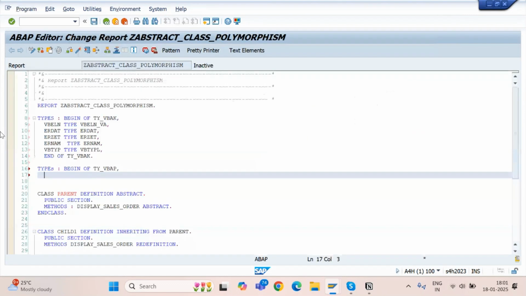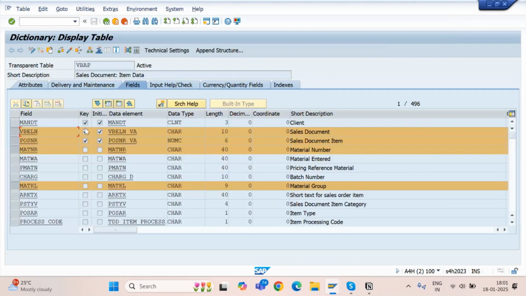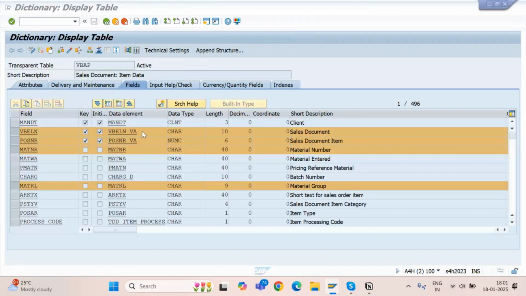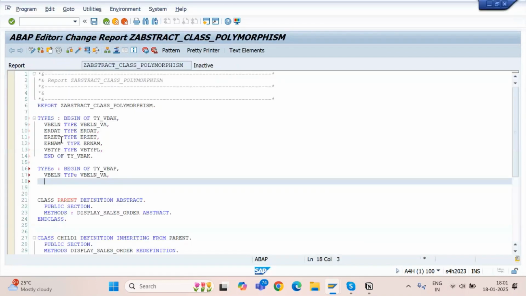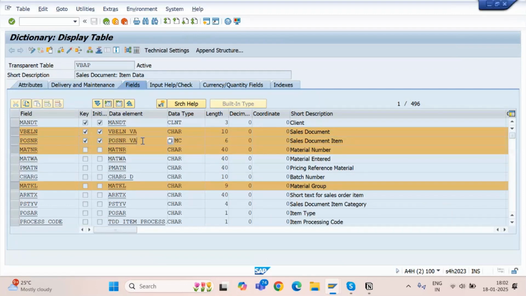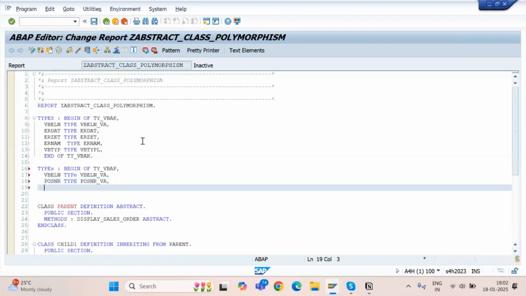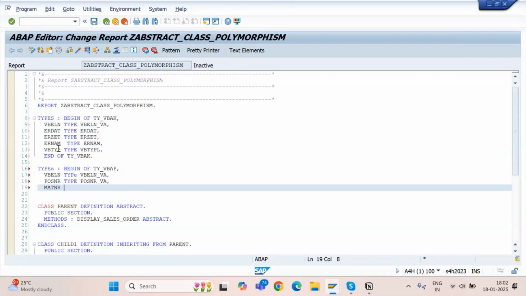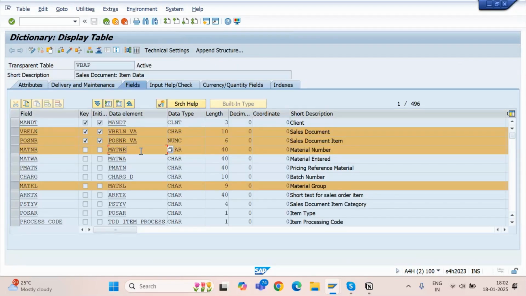VBELN, type its data element, VBELN. Another field POSNR, type its data element. Another field MATNR, type its data element, which is MATNR.